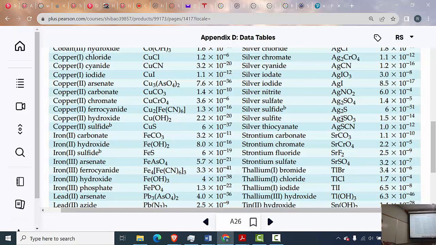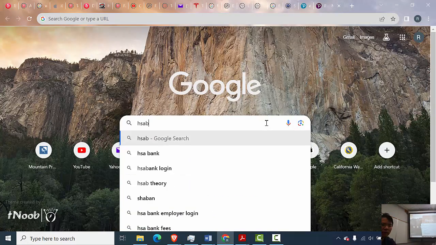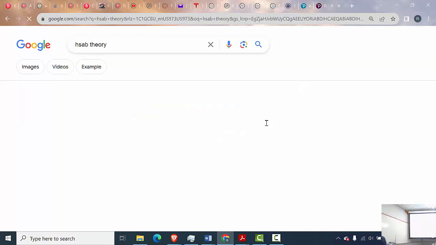it's best to understand these species using the more complete theory of chemical bonding, which was what was the more complete theory of chemical bonding called? MO theory. So it's best to use MO theory for those. And when we look at MO theory, we can simplify things into certain simple patterns. Like, let's do HSAB. Do you guys remember HSAB? Not the bank? Hard soft acid base. Yeah, good. HSAB theory.